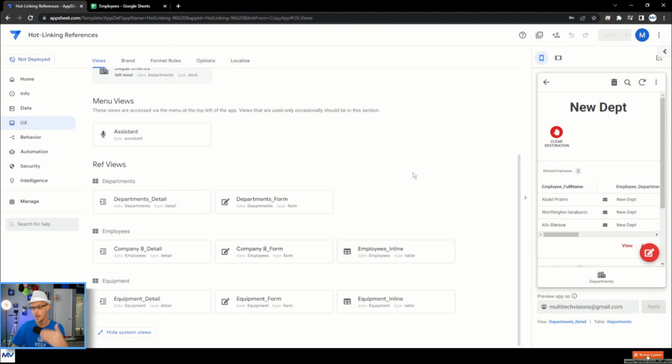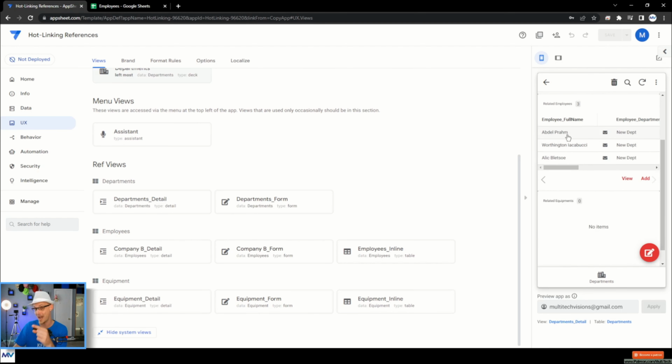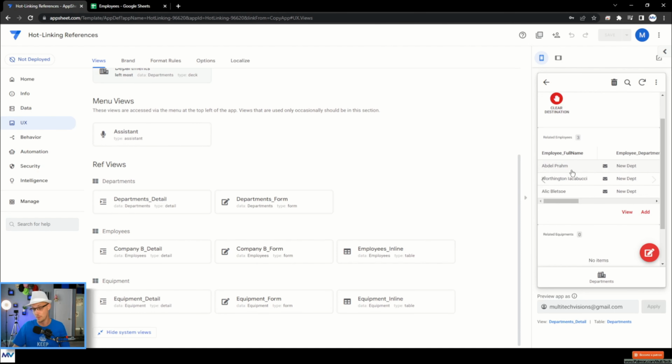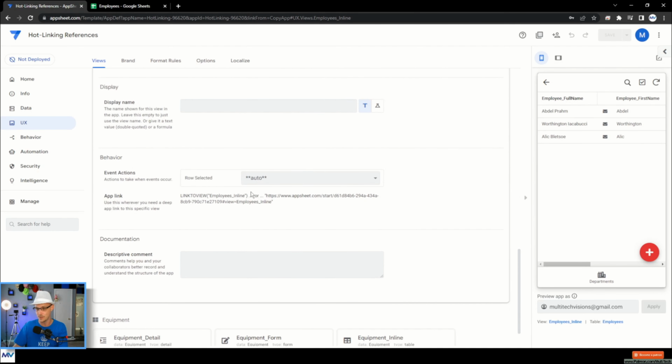And I want to set things up so that when I tap on the record, it doesn't take me to the view of the record that I'm looking at. It instead does that hot link. Let's do that really quick. So obviously the thing that I need then is I got to take over the tap action for this employee view here. So if we just go and look at what is the current action there, you can see there's nothing there.